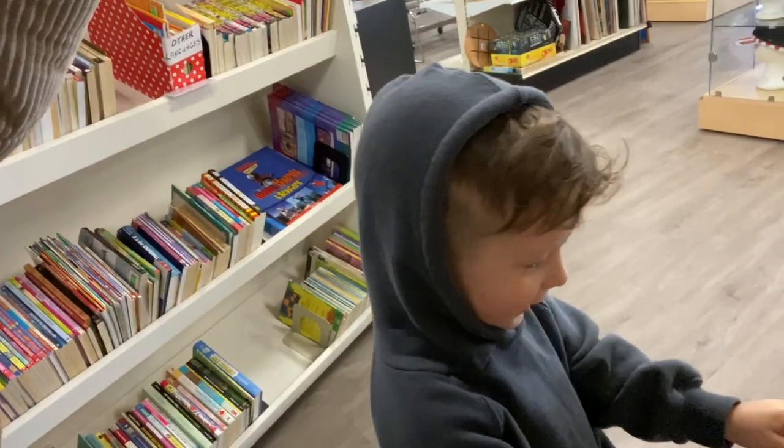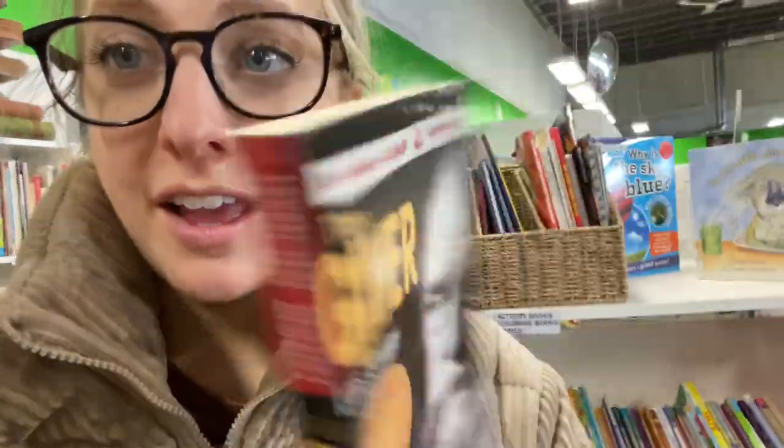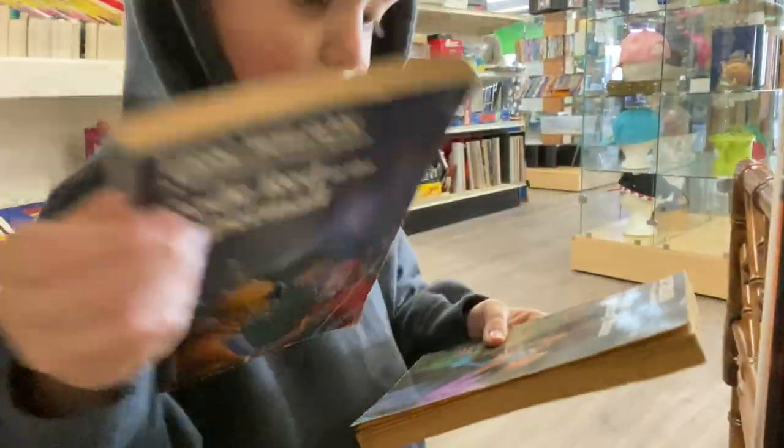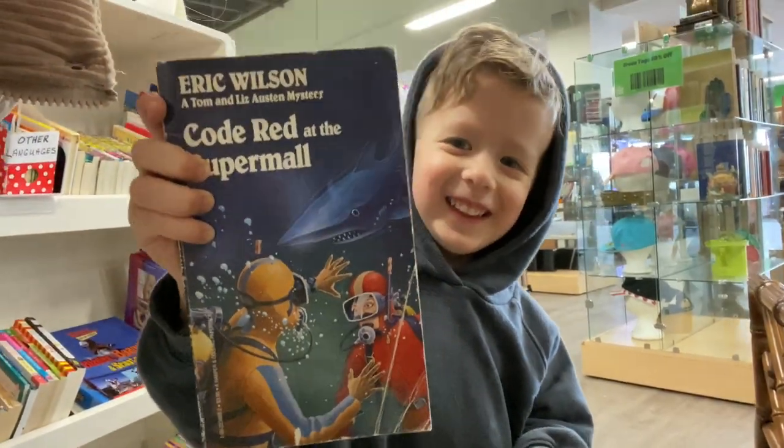You guys, I've never read this, but this movie, I love this movie. What? Those are your favorite? Have you guys seen The Giver? Let me know. I love that movie. Or have you read the book? Maybe the book's better. Mommy, what about Twilight? Always a classic. What's that one? Ooh, mystery book. Look at this one. Oh, cool.